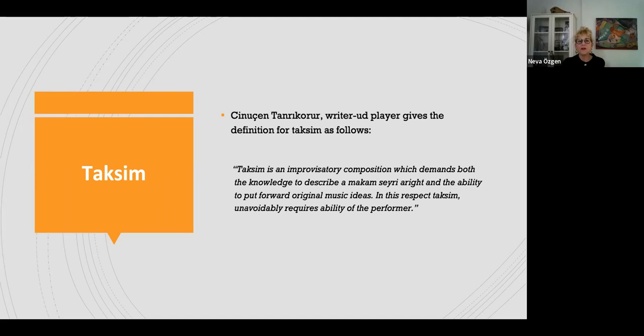Taksims that are played among folk dance music, called oyun havaları, can be shown as an example of fast taksims. It has been widely used with little differences in Mevlevi sect ceremonies, which is called Mevlevi ayini in Turkish, and fasıls, which are sacred and secular respectively. While the vocal taksim form, kaside, exists in the Sunni sect, there is a taksim of ney instead of kasides in the rituals of the Mevlevi sect, and the ney taksim takes place twice in the ceremony.